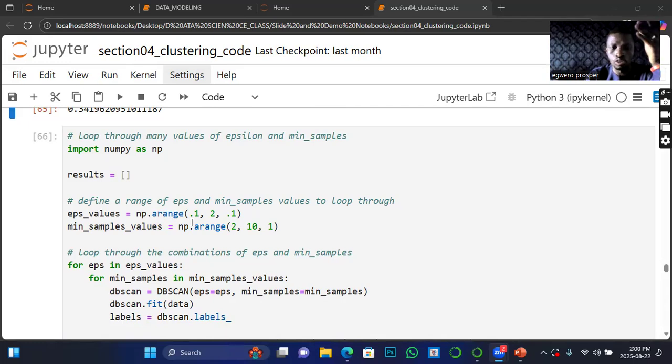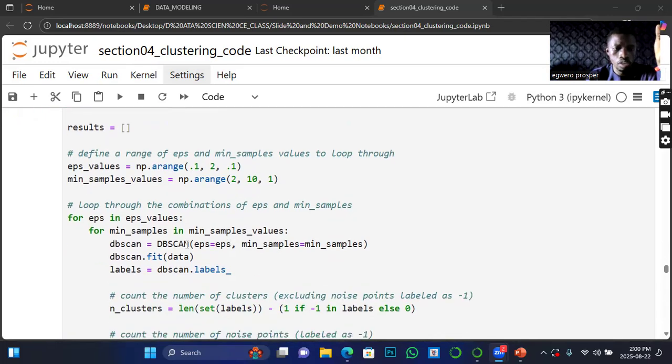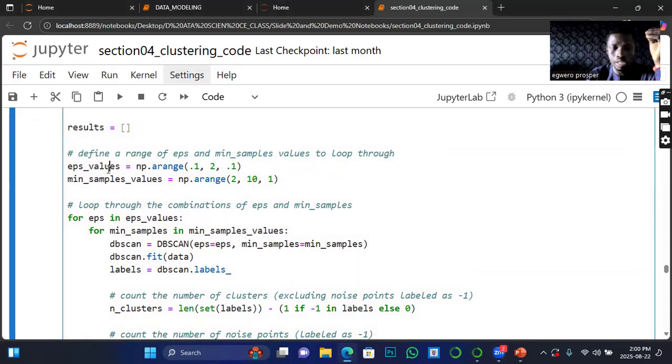We have 0.1, then 0.2, and 0.1. For minimum sample value, supply some random values. Now loop through the combination of the EPS and minimum sample using the for loop. Then remember, this is the object you created here.